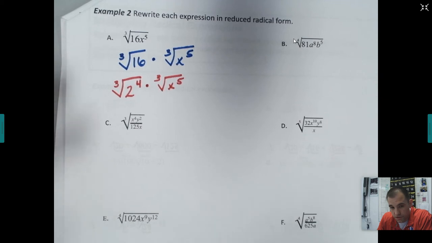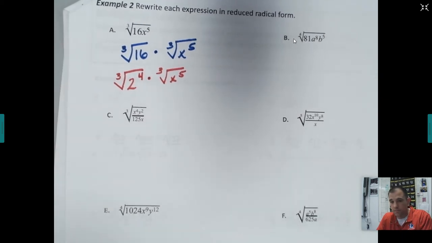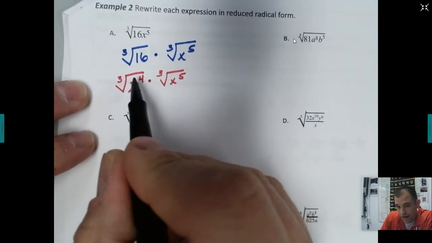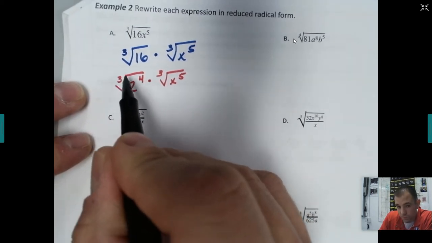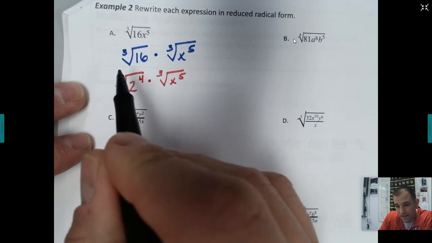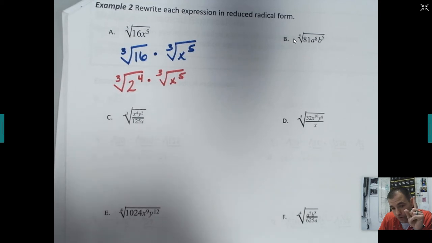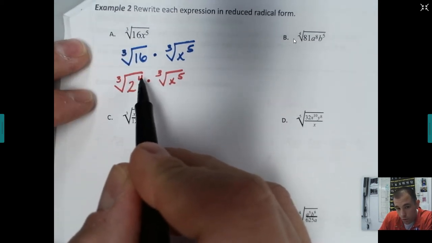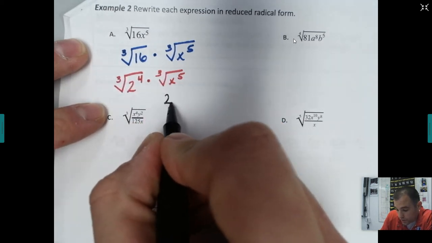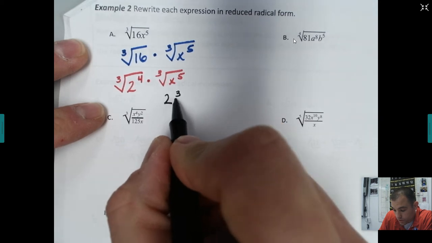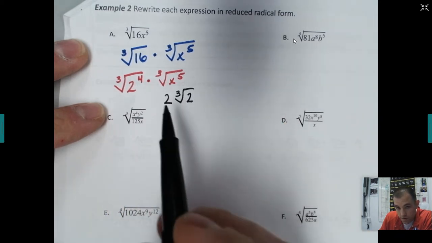Okay, so now this is the last step, and this is the step that people always seem to get a little bit confused on. So now, the cube root of 2 to the 4th. I am looking for a group of 3. I can only cancel out 3 2's, I can only cancel out one group of 3. So if there were 4 on the inside, that means 1 2 would go in front. So it's going to be 2 cube root of 2.